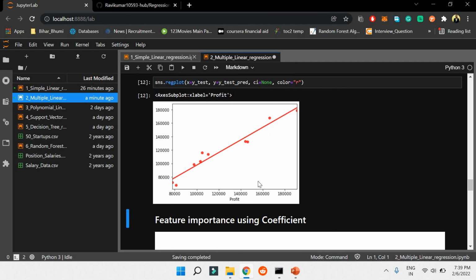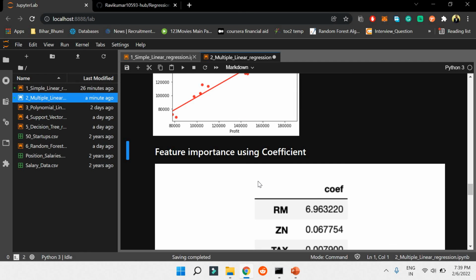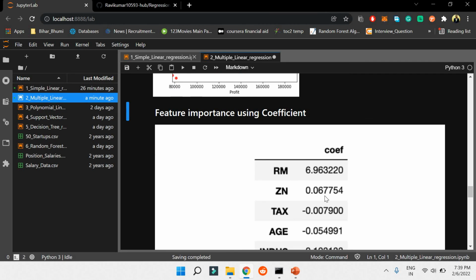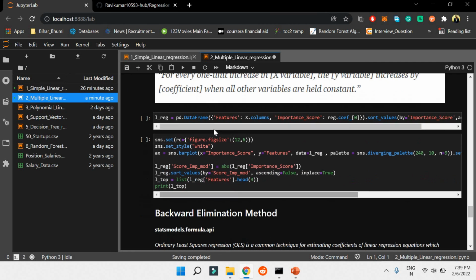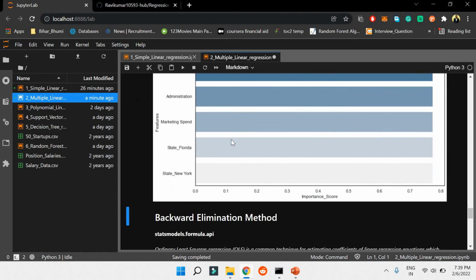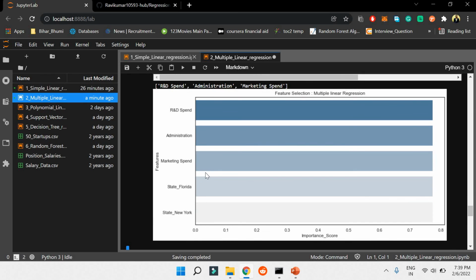The best way to read the coefficients, I will talk more about in the further part and come back here. Now I am trying to see which features are more important. As you can see, it's in dark color, red, and R&D is the most important. Let me prove it.